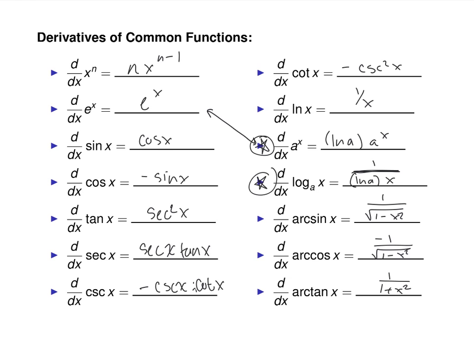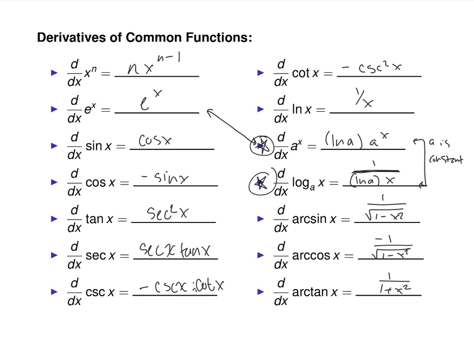Yes? And for the log, do you multiply by the derivative of x? You do, yes. And the other thing is that if this x is like a cosine or whatever, that would be what goes in for the x's spot. So yeah, the chain rule applies to all of them if the thing inside of the function is something that's not just plain old x. On the third one down on the right, does a have to be a variable? What if it's a number? A is a number. So in both of these, a is a constant.